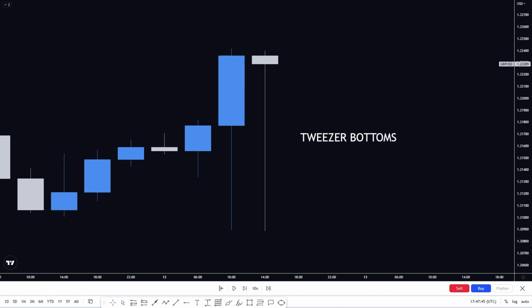Now, when we then get the next candle print and the exact same thing happens, what this is telling us is that we have now got a tweezer bottoms candlestick formation, and this means that twice in a row price has rejected a potential price level, and longs may be imminent now following this formation. So again, if we were in a particular area where we felt like price may actually be turning from a structural point of view, and we then saw tweezer bottoms, this would be a great indication to us that price may actually be moving to the upside, because we're able to understand what these candles are actually showing us.